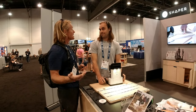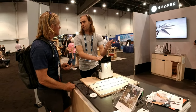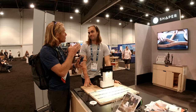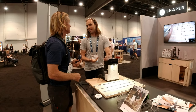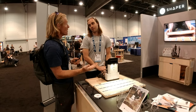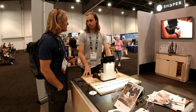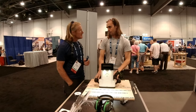Being mobile is one of our strong points. The unit is the size of a sander and fits in a truck. We're not trying to replace the CNC — we're going to augment it. The old-school approach is making a template: drilling holes, cutting, sanding, getting it right. That takes a long time — sometimes getting the template right takes five times longer than the actual job, especially if you're cutting ten pieces and the template has to be perfect.